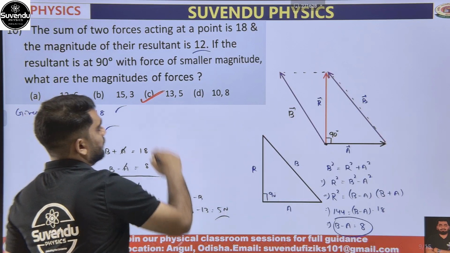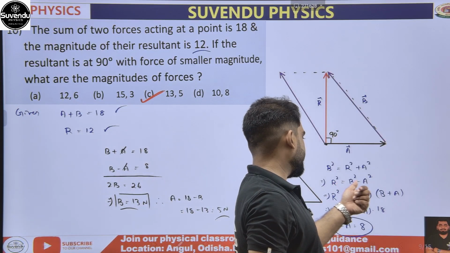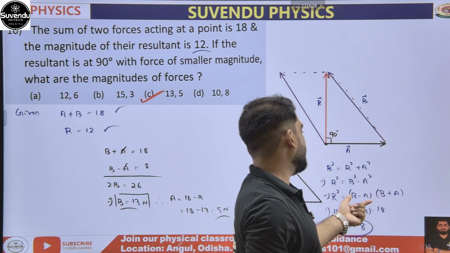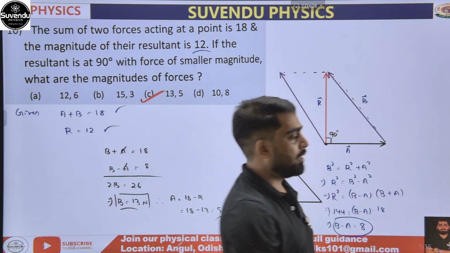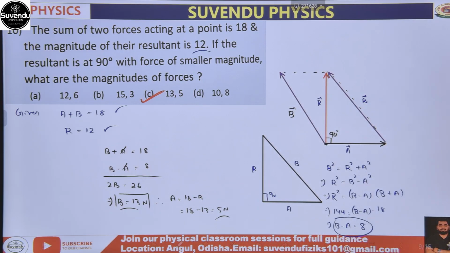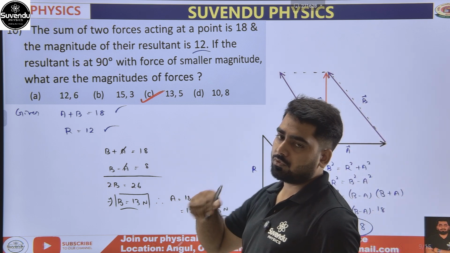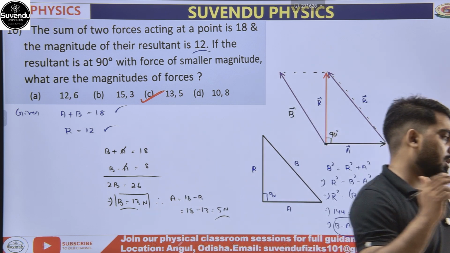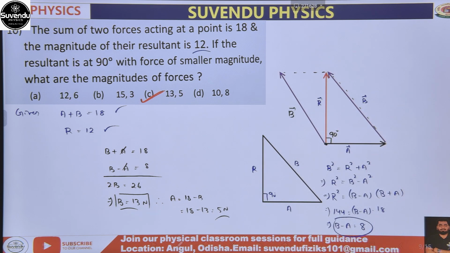Clear? The mistake was r square equal to b square minus a square, so r square equal to b minus a into b plus a. I think it is clear to all of you. Look at the question again. As per the given data you have to draw the diagram, otherwise you can't solve. A diagram is very important, how to draw the diagram according to the language that is available in our question paper. Next thing.